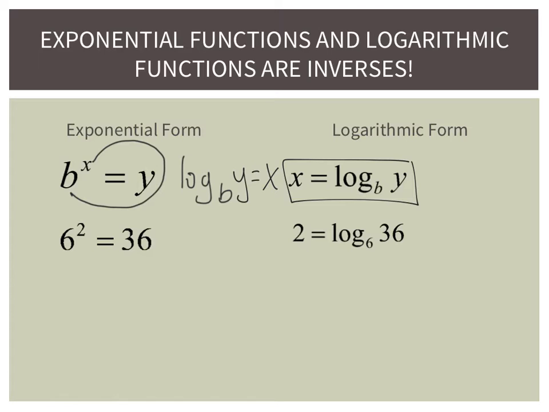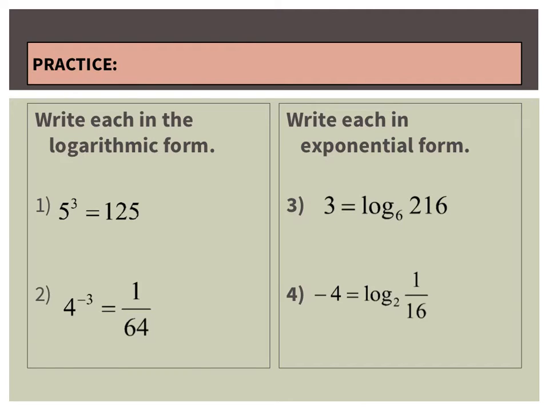And you can go back the other way as well. I would have b raised to the x equals y if I wanted to go back to exponential. So if I'm in log form and I want to go to exponential, or exponential to go to log form, that's how I would end up rearranging things. So what we're going to do right now is rearrange.